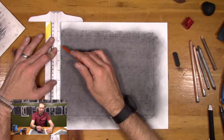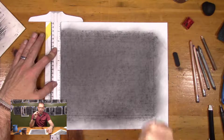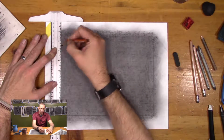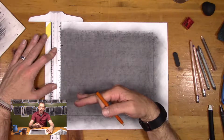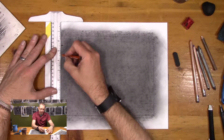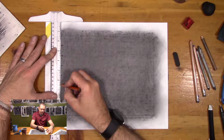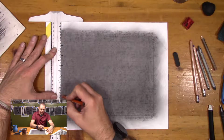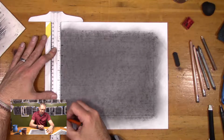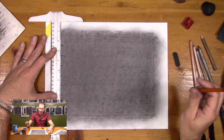We're going to make some reference marks to represent the shadow in between each board. So we're going to start at 2.5. So make a mark at 2.5 inches. Then we're going to go every inch after that. So 3.5, 4.5, 5.5, 6.5, 7.5, and 8.5. Now 9.5 is down here. If you want to put that in, go right ahead. So we'll go 9.5.